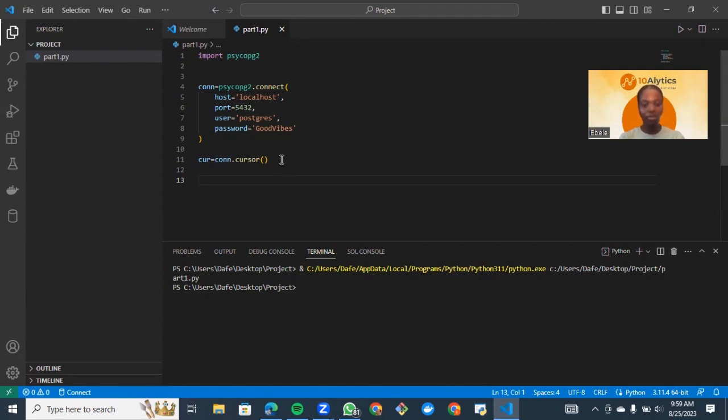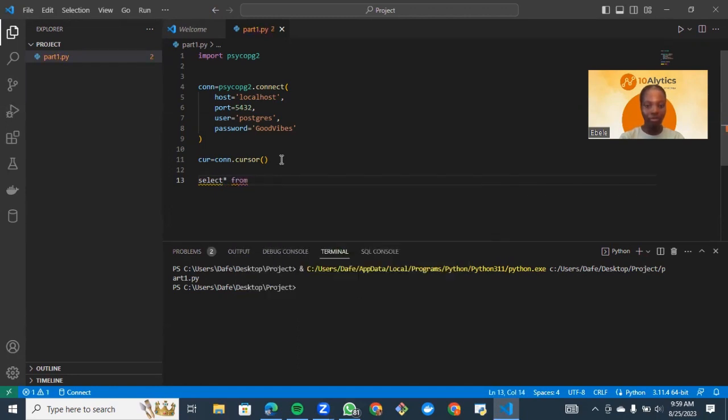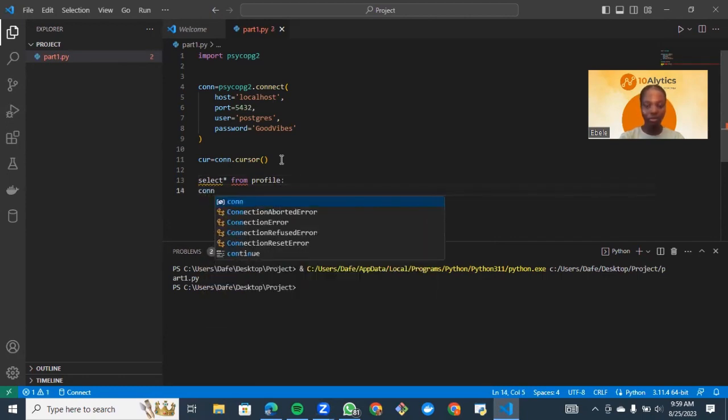So for example, if I don't want to use the auto-commit, that means I have to be doing something like select all from, let me just say profile. Then I'll now have to do conn dot commit.